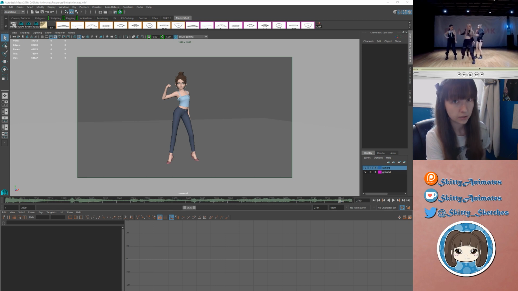The next thing to do, which may seem redundant, but I promise you it isn't, is to recreate your reference by acting it out yourself. You'll obviously skip this step if your reference is like an idle animation for a beetle or something, but even if you're like me and don't have the ability to move your spine, it's still a very useful step. So let's watch me fail at dancing.